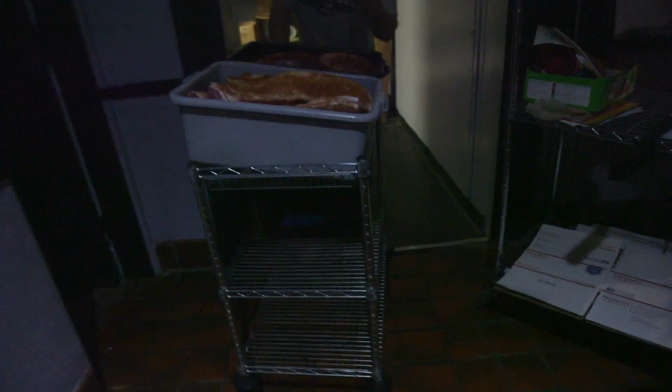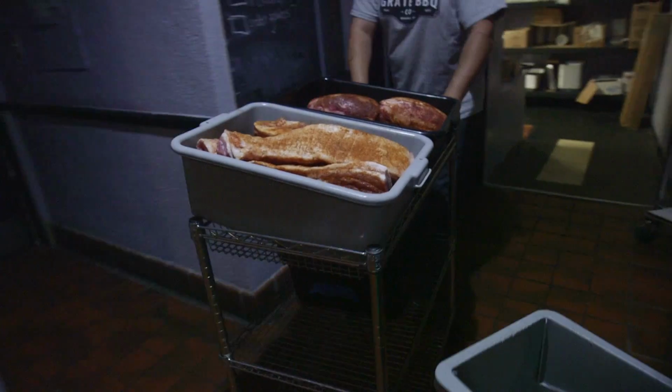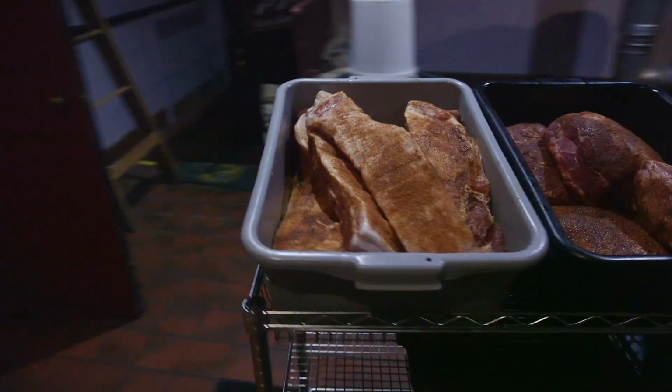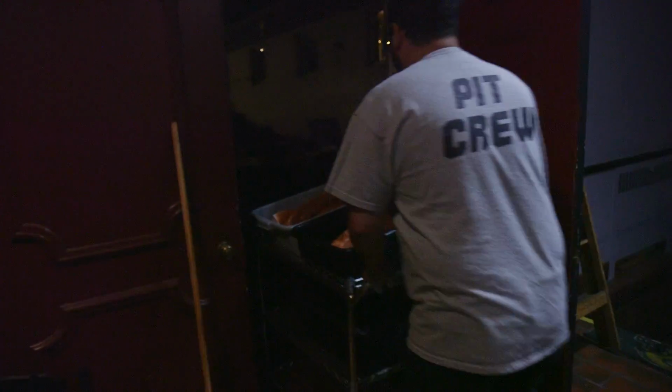This is only like 200 pounds, 400 pounds right now, I think, 400 pounds of meat. It's good enough for lunch.